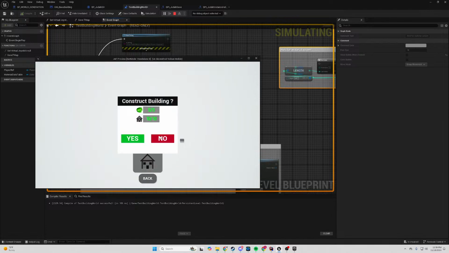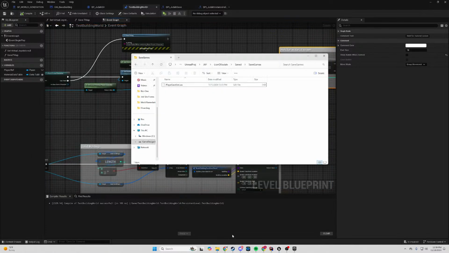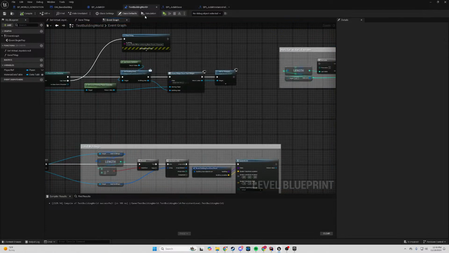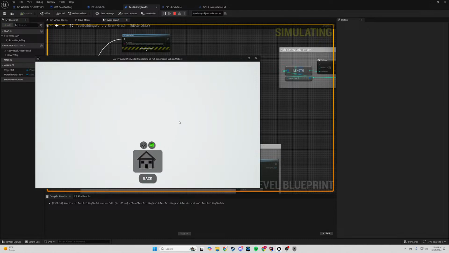Yep, now it creates it correctly. Let's just test this. Creates it correctly. Dope.